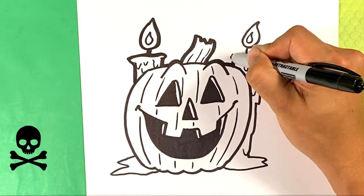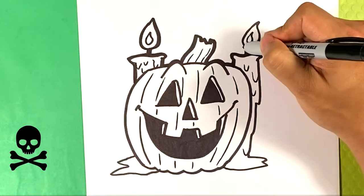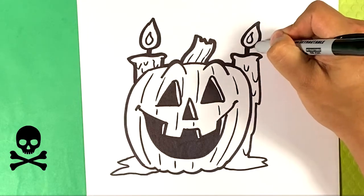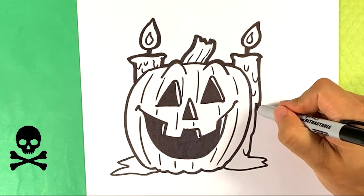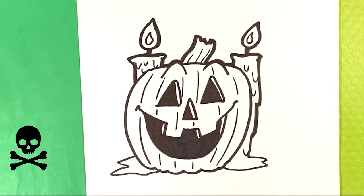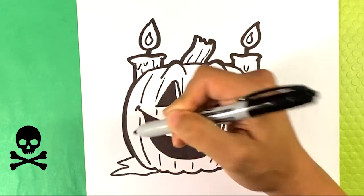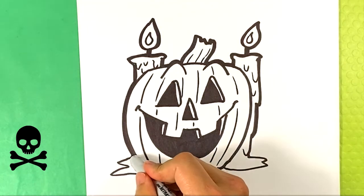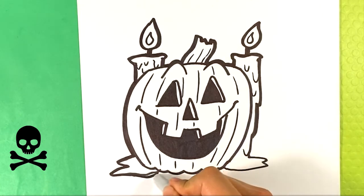Curve, curve, up over here. Line over here. Curve, curve, curve. Throw over here. Again, that line just gives it an added extra. It just looks kind of cool with that line, as you can already tell. It's already starting to look a lot better.